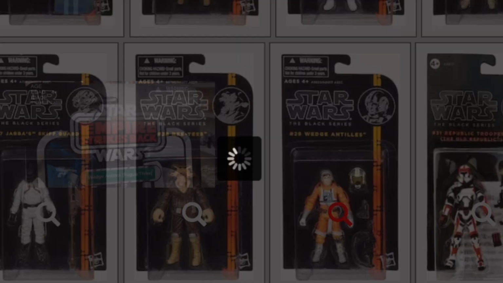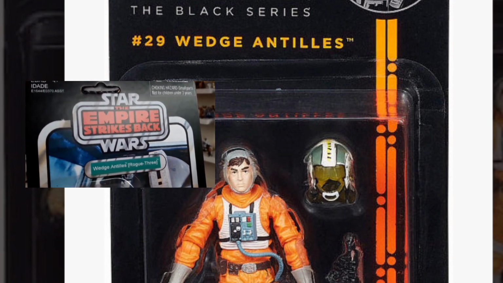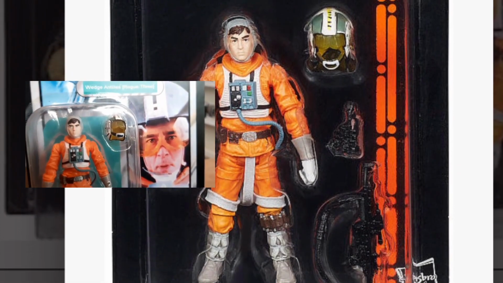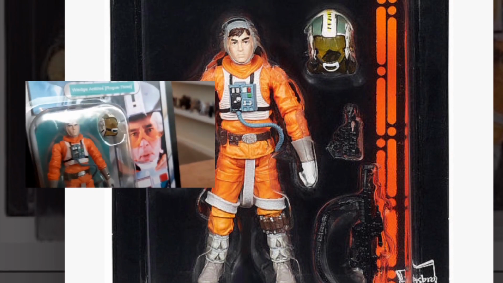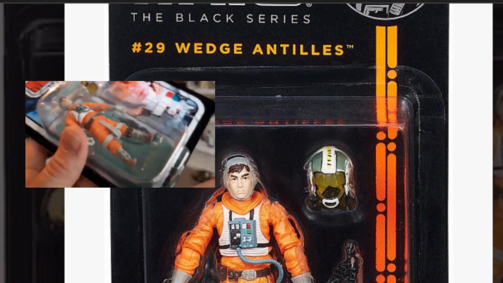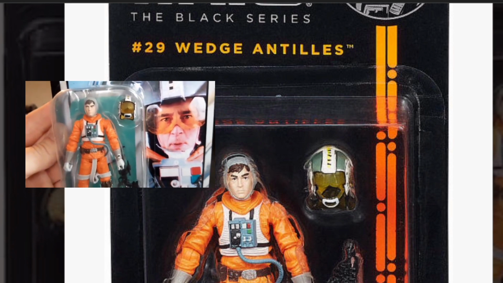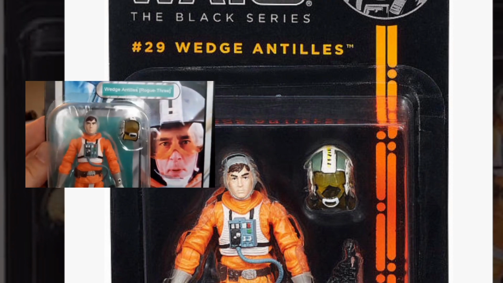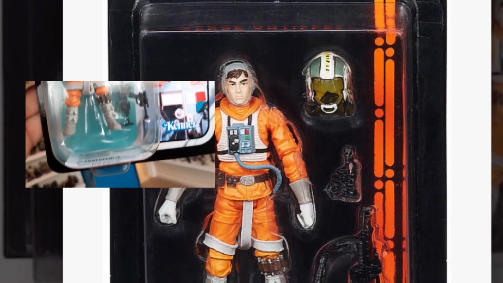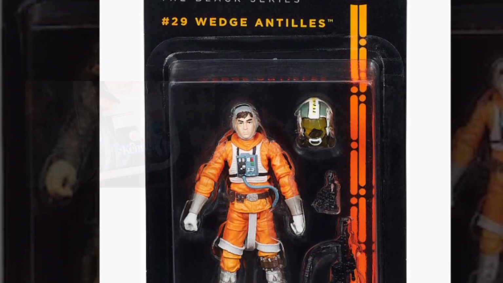Next is Wedge Antilles. I do have a custom of this made by Tatooine Customs Lee. Thanks for that, Lee. He sent me that. It's a brilliant cardback that he made as well, but it totally would be something that would go over with everybody who's a classic original trilogy fan. It just goes to show there's so many areas where they're missing characters, and there's not many characters you can make cardbacks out of in Empire compared to Return of the Jedi, when you're stuffed with so many different characters and aliens. Empire is a bit thin on the ground, but this would have been another good opportunity, and that is a really good Wedge.